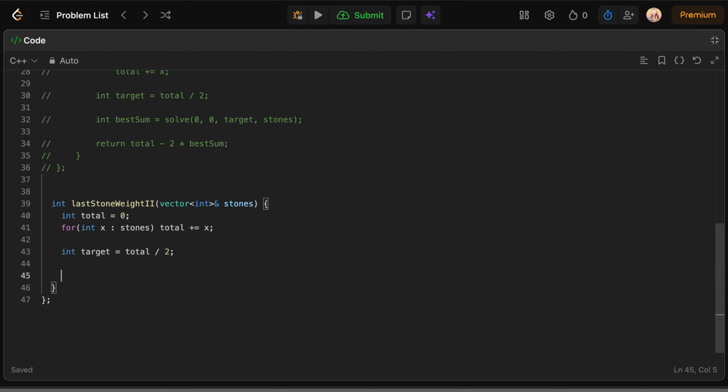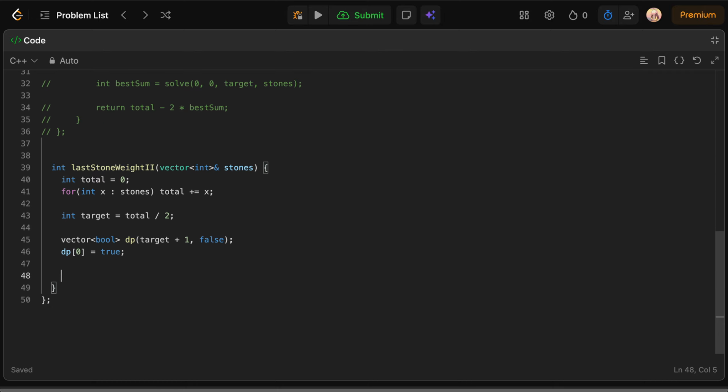Next step, we create a DP array. We insert vector of boolean for DP of target plus 1, and we fill all of this with false, okay. So DP of 0 is true, DP of 0 is true.